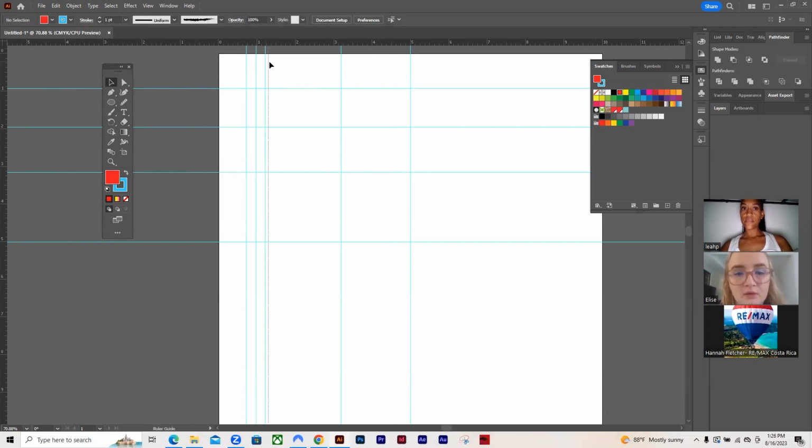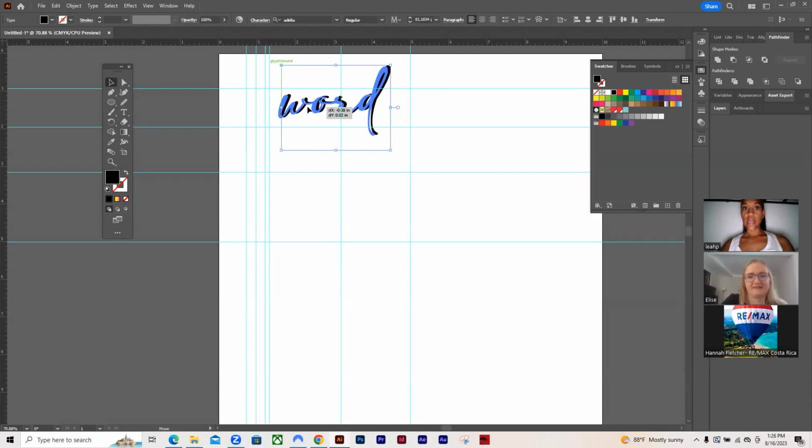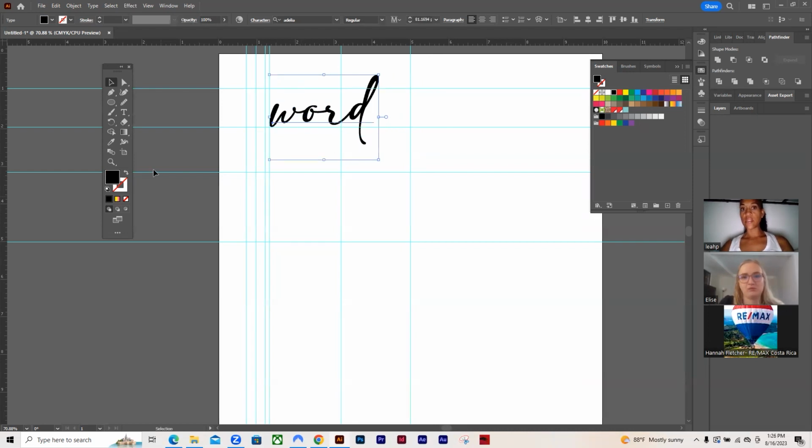You can do as many as you want, and they're very helpful because sometimes you want to line up a word with another word, and you want to make sure it's exactly in line. This is so helpful because you can be as precise as possible. And as a designer, I really like having that ability to be very precise, especially when you're creating something.